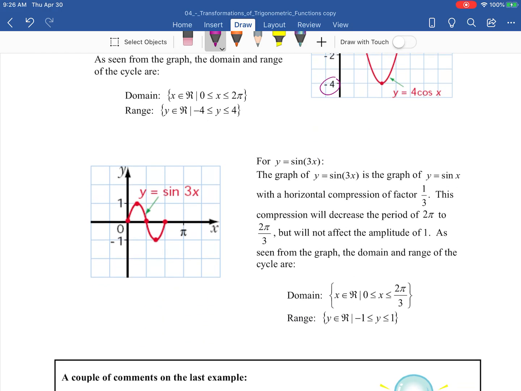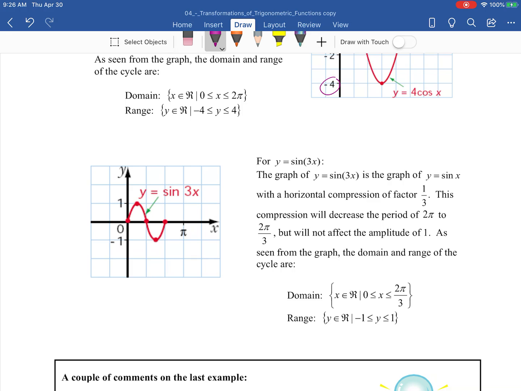The next example though is y equals sine 3x. And this one's a little bit difficult to follow exactly what's happening with the period. So I'm going to give you a formula in a minute to really handle the thinking here. So try to follow the thinking the first time, and then at the end I'll give you a formula to help. The graph of y equals sine of 3x is the graph of y equals sine x, but it's been compressed by a factor of 1/3. So instead of having a period of 2 pi, the period's been decreased by a factor of 3, which becomes 2 pi over 3. If you follow that perfectly, you might not need my little formula, but the formula just provides a nice, easy way to do all that thinking.